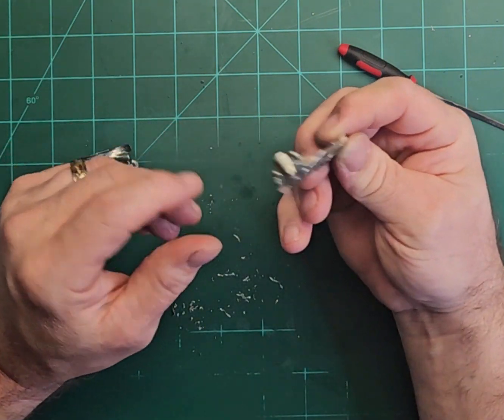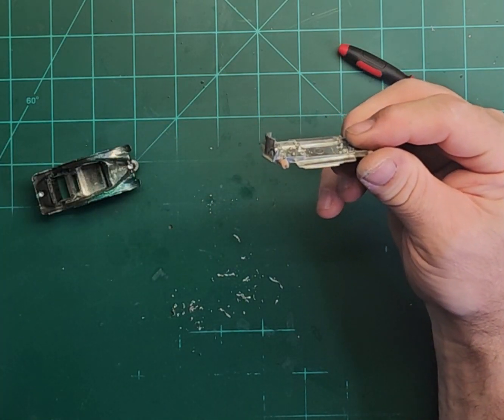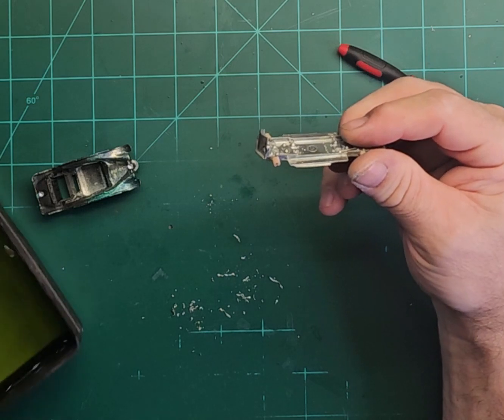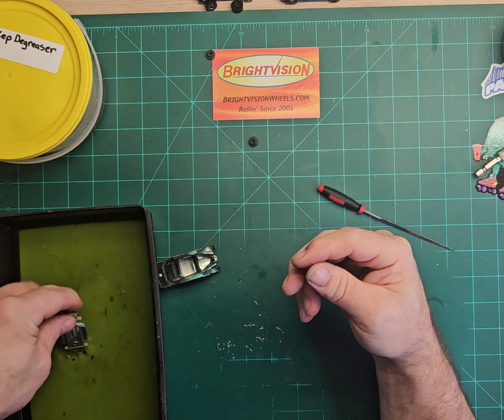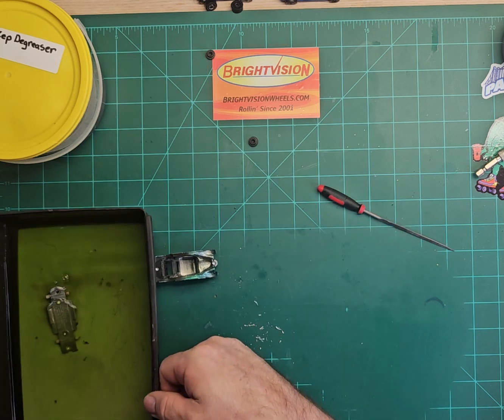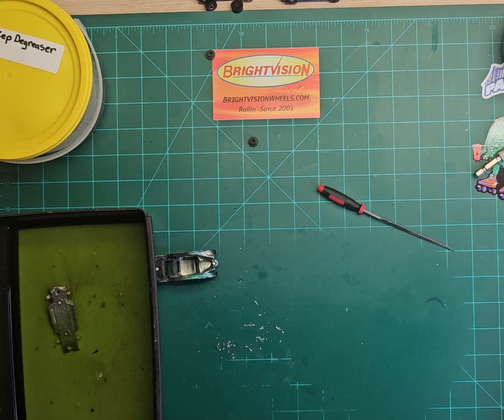Now we're going to toss this into a 50-50 mix of Lime Away and water. Let it sit for about 5 minutes or so to get the tarnish and stuff off. You don't want to leave it much longer than that because it'll start turning black. That's what we don't want. Just a little more water in that. I'll make sure it's totally covering the top of that base.